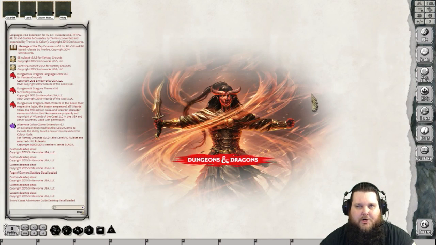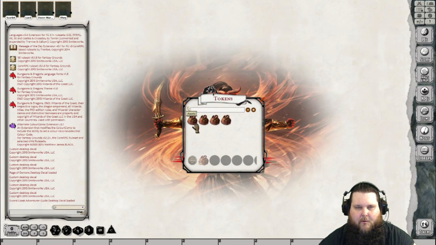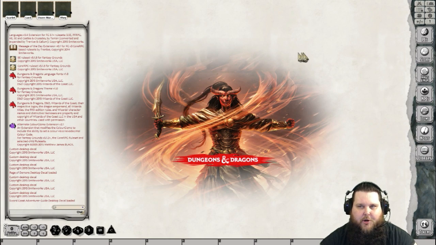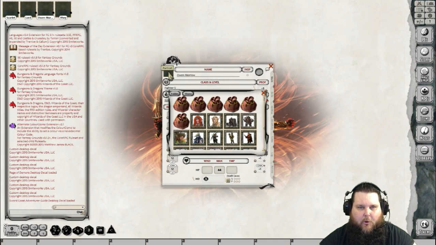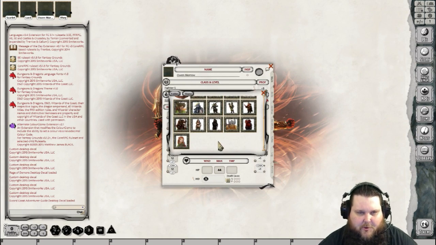Now next, you're going to want to choose maybe a portrait or a token for your character, and then all you would do is come down here, and you'll have access to the tokens in this bag. But whenever you're wanting to choose an avatar for your character, you would literally click on the portrait button, and then whatever your Dungeon Master has available for you will be here for you, and you just choose something.